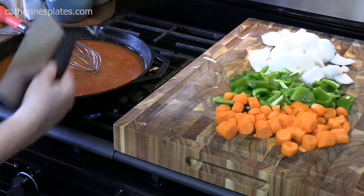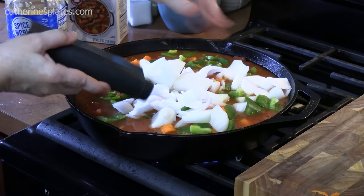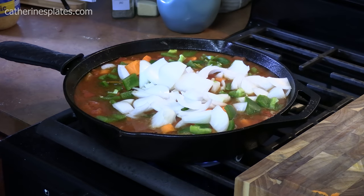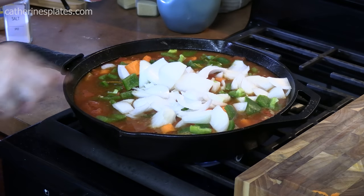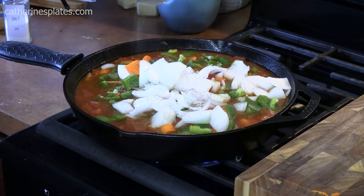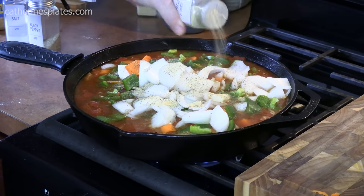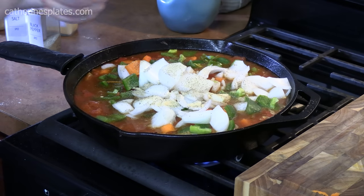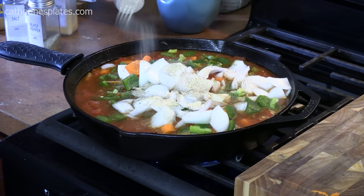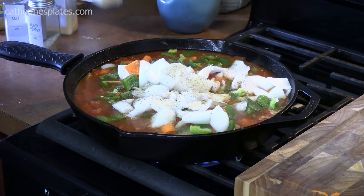We're going to add our carrots, celery, and onions. Now I'm going to mimic the flavors I put on my cube steaks — just going across the top: some salt, about a quarter teaspoon; some black pepper, a quarter teaspoon; some garlic powder right across the top; and onion powder — about a quarter teaspoon of each. I took this recipe — it was a very old recipe and it's changed over the years. I'm just going to stir this up as it comes to a boil.